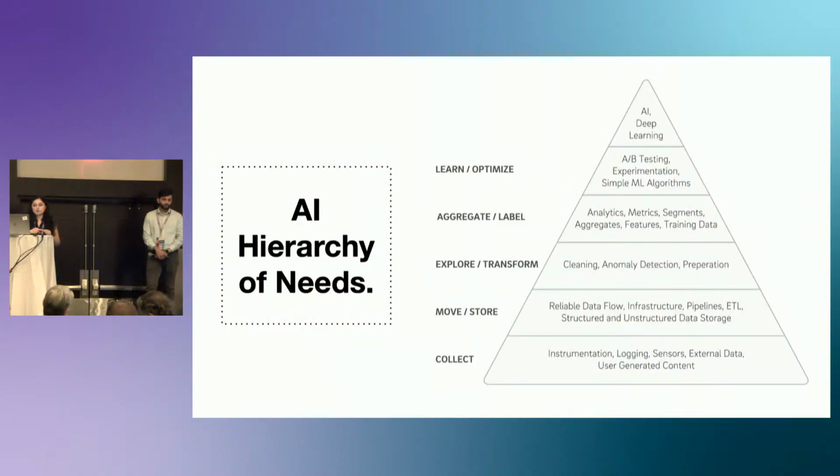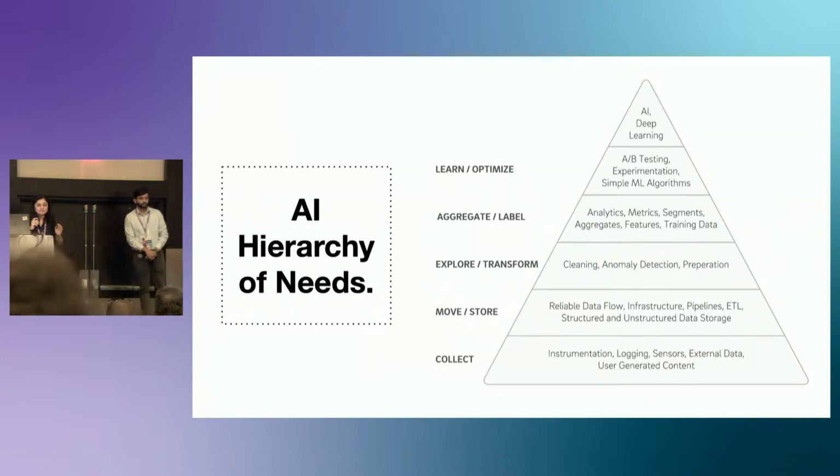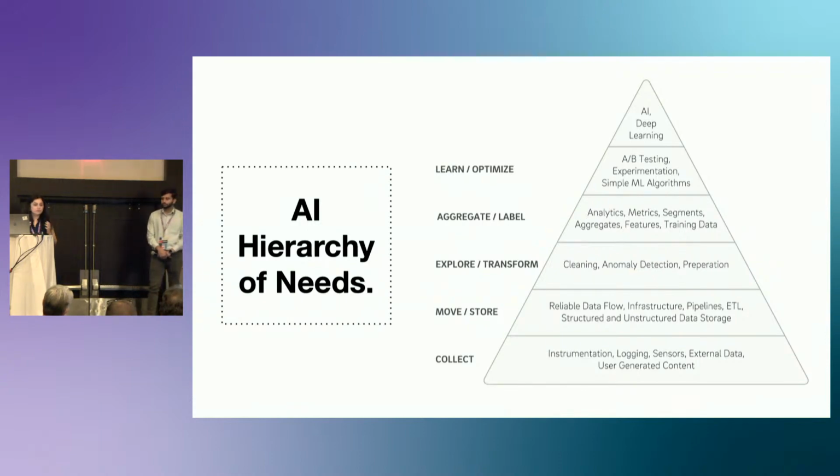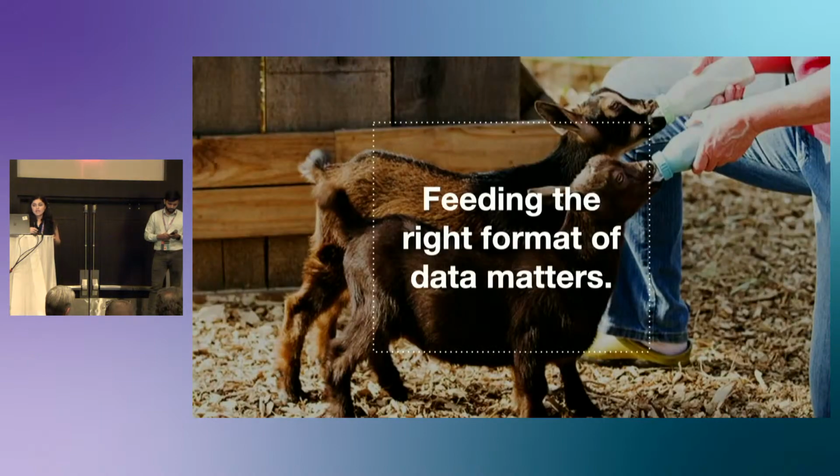If you look at this pyramid, this was drawn by Monica Rogati, who's a well-known data scientist and AI advisor. It is drawn parallel to Maslow's hierarchy of human needs, and it is called the AI hierarchy of needs. Monica puts forward that, at the very bottom, data literacy, data collection, and data flow form the basic needs which must be satisfied for us to achieve self-actualization, or for us to achieve nirvana, which in this case would be the attainment of AI. And the type of data that we feed into these algorithms has a profound effect on the success of the algorithm. Garbage in, garbage out is something that we should keep in mind.